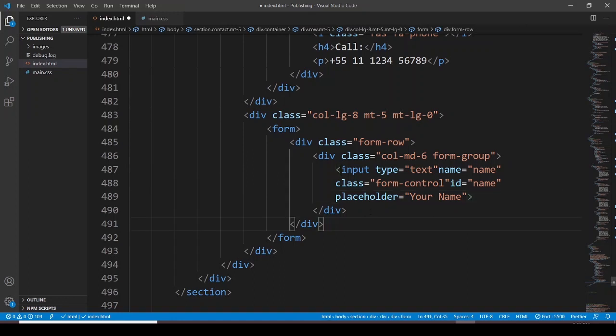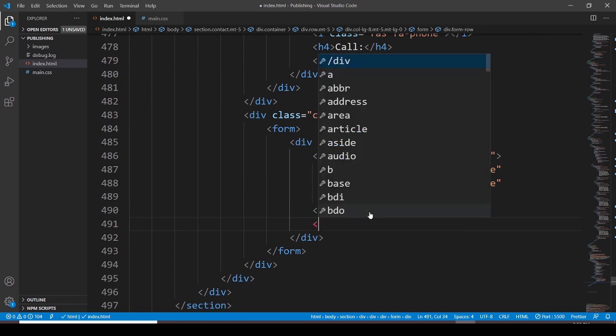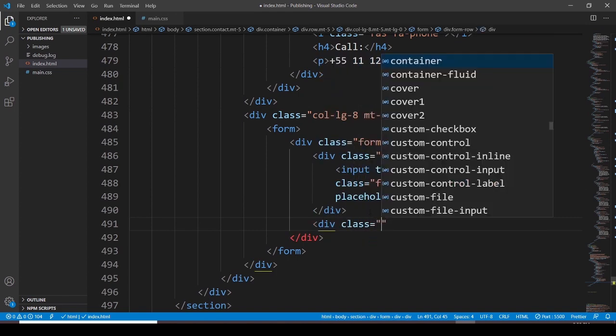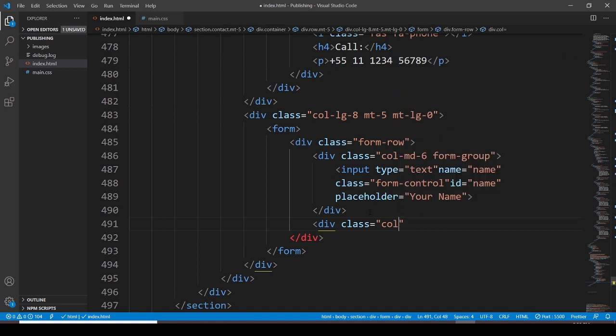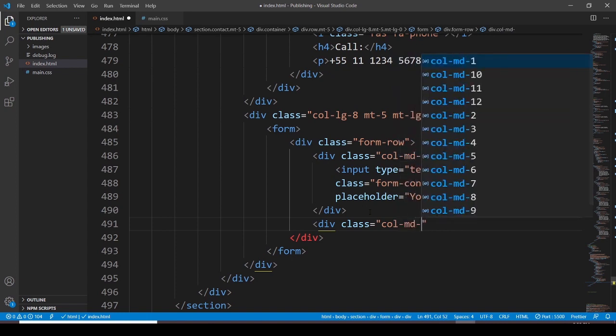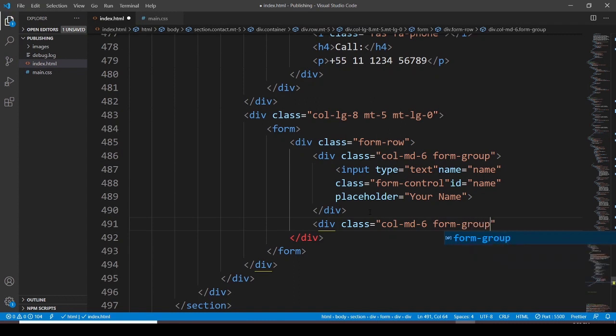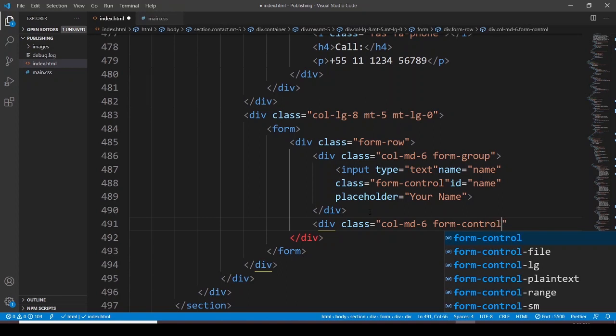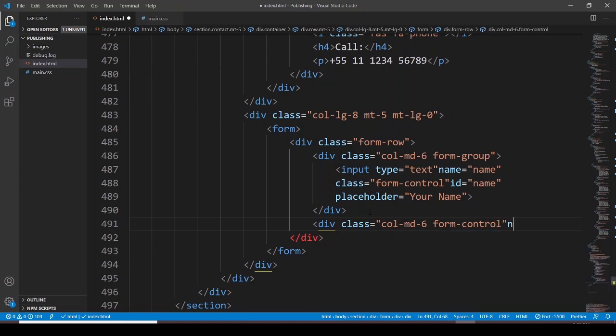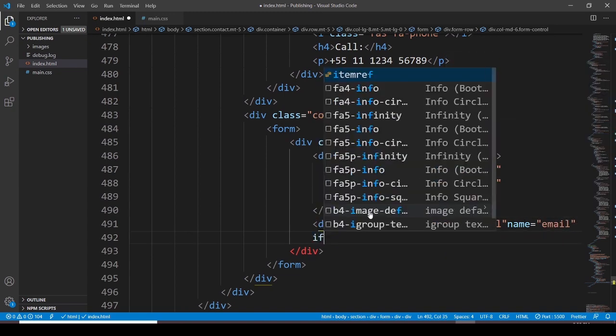Then after we have to use another division, and this division is going to have a class. This class is going to be column, medium, 6, then form group, form control, and we have to use a name. The name is going to be email, and then we have to use an ID.